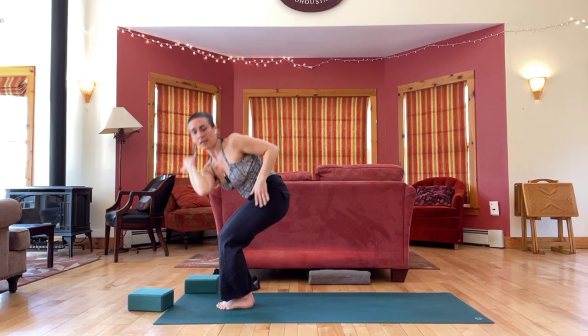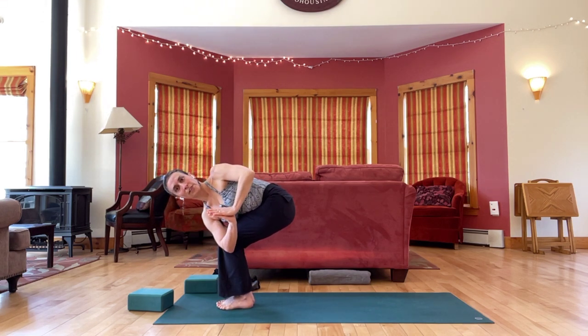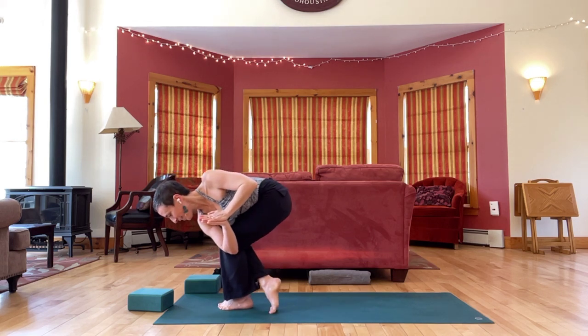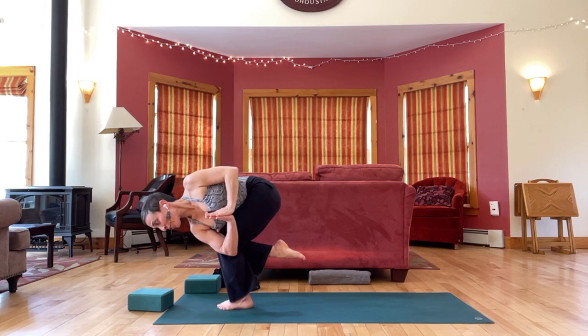Right elbow to the outside of the left knee. Take your time getting it over there, working palms towards the center of the chest, lengthening your spine. And then see if you can unweight the right foot. You might even keep it on the floor, but just take the weight out of it. Gaze down will be more stable if you are feeling wobbly.